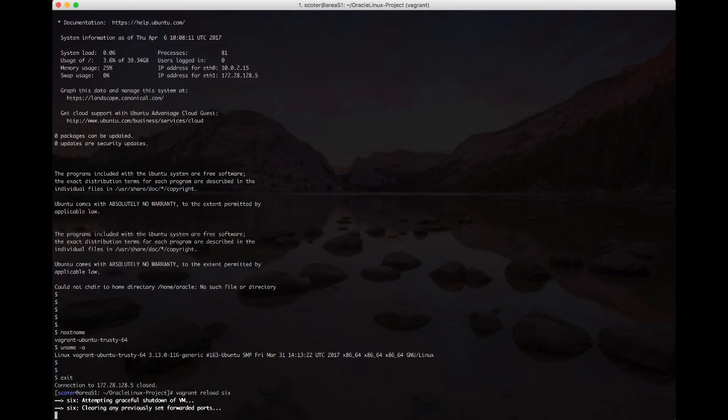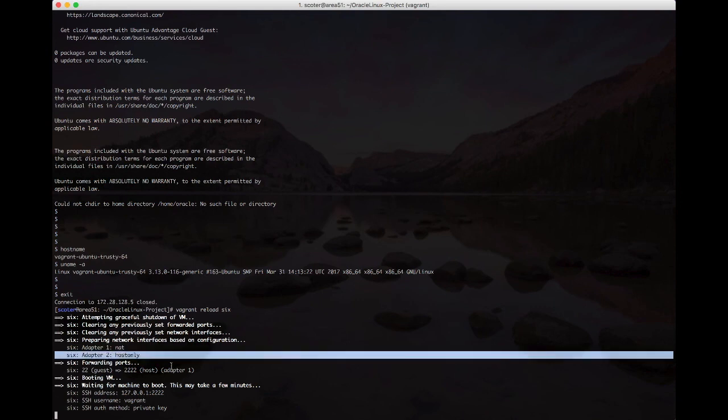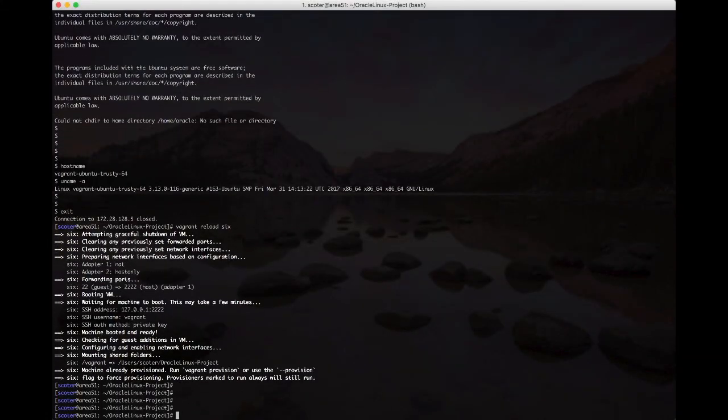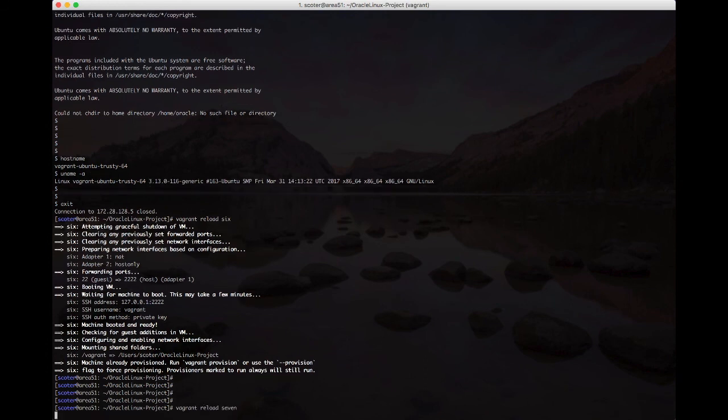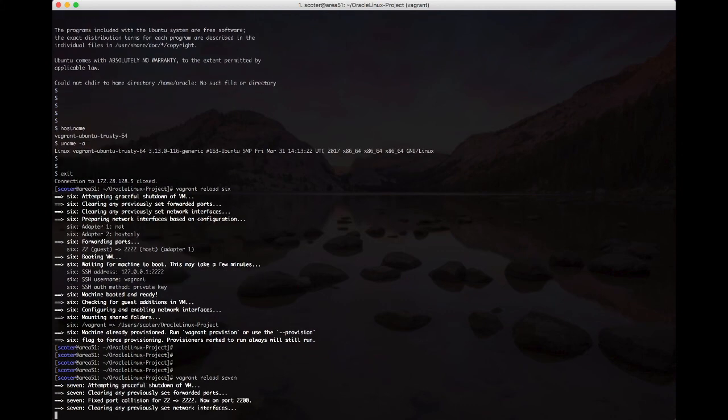And the target of this reload is only to pick up the second card based on host-only network. Now the latest machine, so Oracle Linux 7, so Vagrant reload 7. And also the third machine will pick up the second virtual NIC.